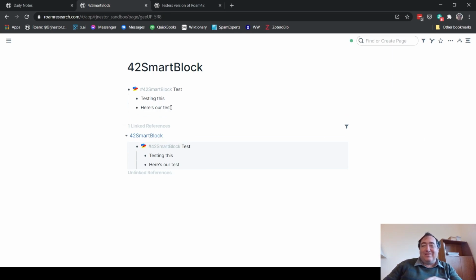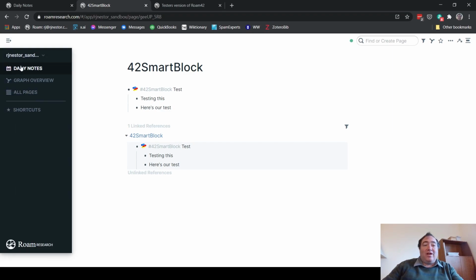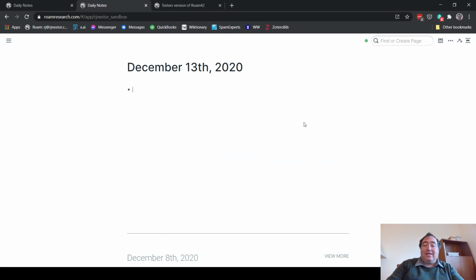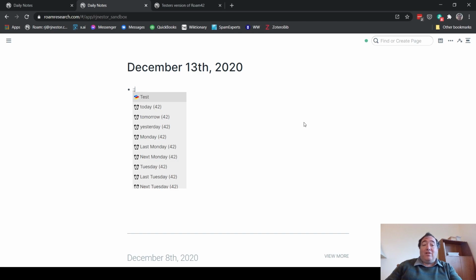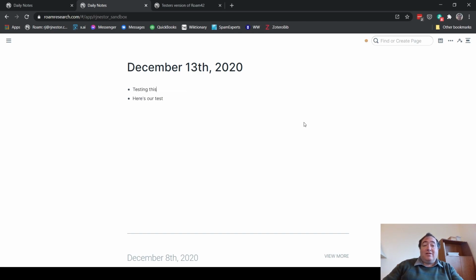And of course, this is basic level. Obviously, you can include other things. But to run this, all you have to do, we'll go to the Daily Notes page, is hit two semicolons, and it'll give you the option. So you can hit test, and there's the smart block that we did. Now, full-fledged smart blocks have all kinds of ways that you can customize, the way that you can put in variables, things that are related to the date, things that are related to all manner of stuff. But on the basic level, this is how you install it, and this is how you set up and run a smart block.